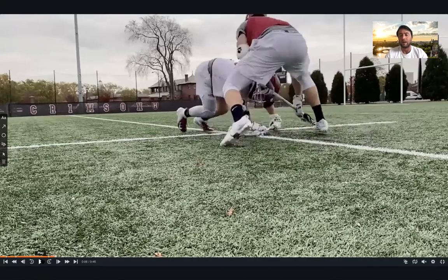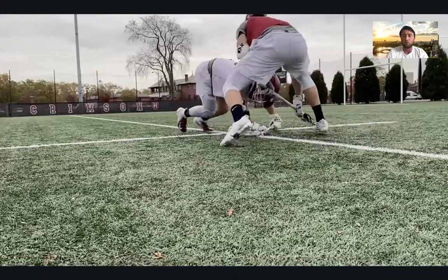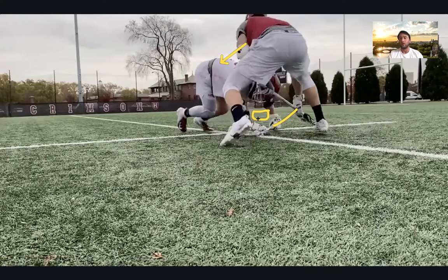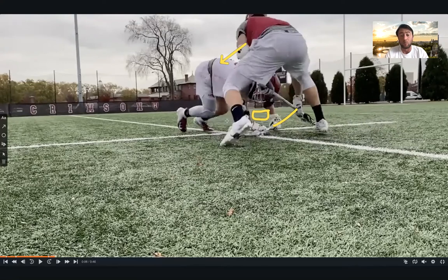So he gets here, and his stick, instead of leaning over top of him, right? This is really hard. A lot of guys lean and end up getting a hold. They lean on top, or they try to throw this check on top of his hands. They either throw here, right? They get in this area right here, which is a penalty if you're touching a face-off guy, or you're holding him down, or rattling him between his arms. All are penalties, right? They've made it really difficult for guys to compete for a face-off if they lose the clamp. So what we do, and we call this the tripod, right?